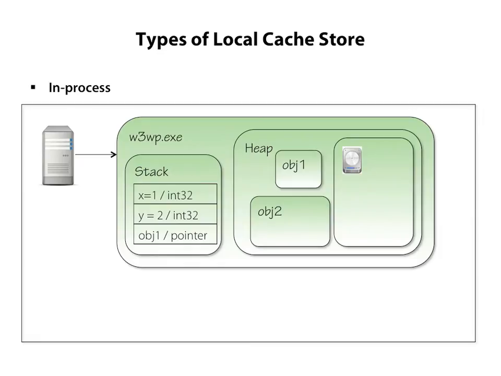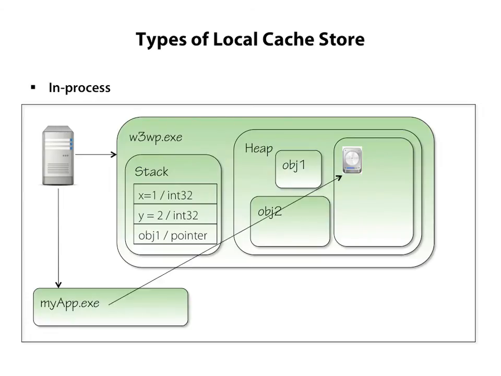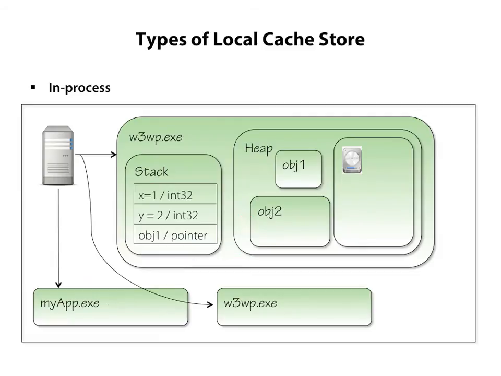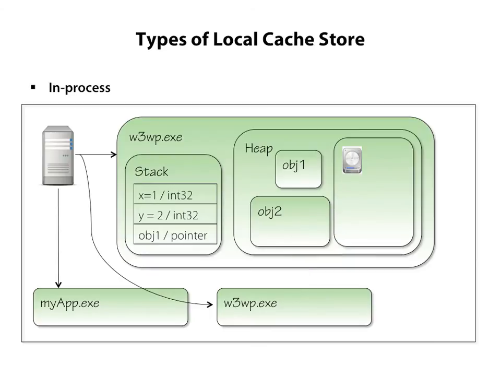The cache object is available throughout the process, but one process cannot access another process's memory. So if I have another .NET app running, I can't use the in-process cache in my first process because I can't cross the domain boundary. Equally, if I start a second instance of the same process — say another app pool running the same site — there are still different app domains, and the second instance can't access the in-process memory from the first instance. The in-process cache is strictly limited to the process that hosts it, and no other processors on the machine can access it.